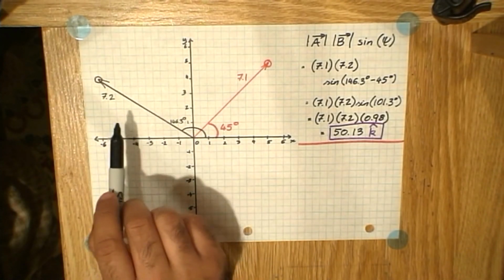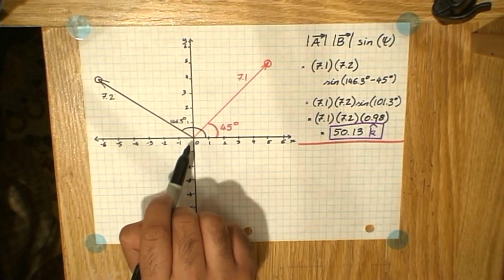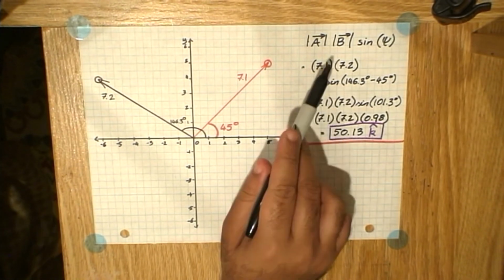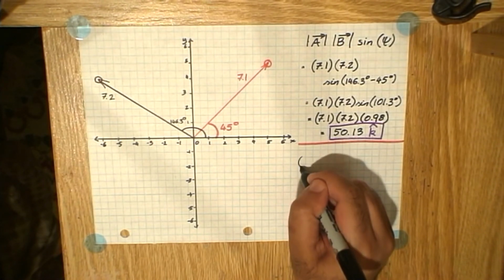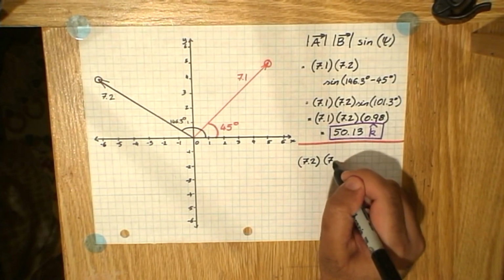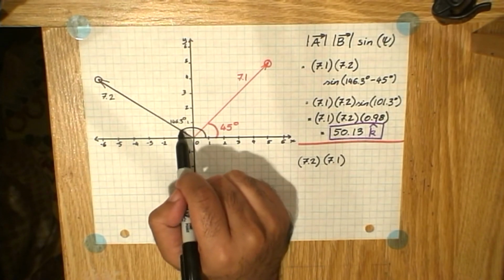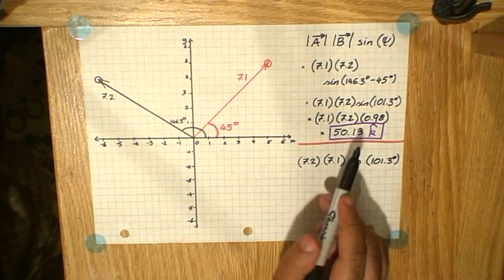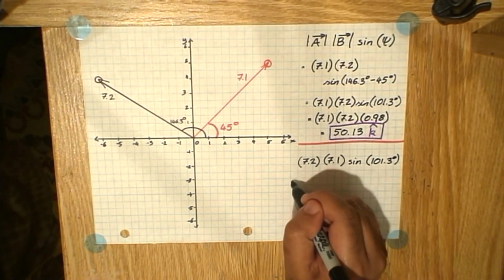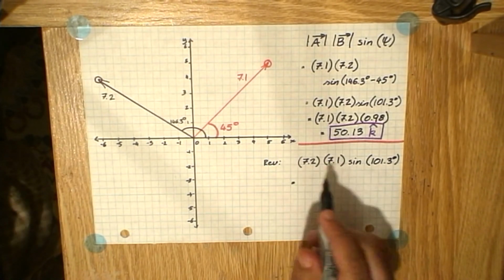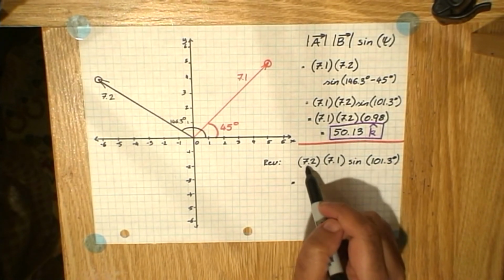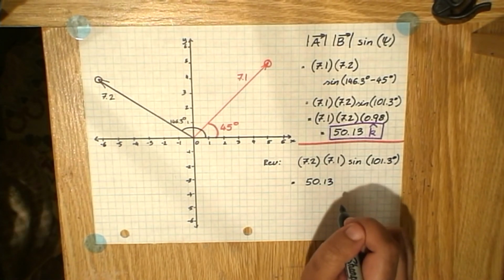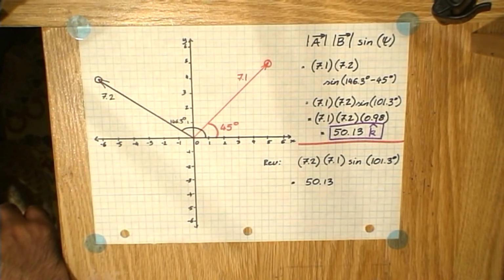Now what we're going to do is reverse the order in which we did the cross product. So we'll do the 7.2 vector first and the 7.1 vector second. Using the definition of the cross product here, the 7.2 goes first, the 7.1 goes second, and once again we would take the angle between these two, so that's going to be the same sine of 101.3 degrees. Now this is exactly the same product as what we had before, so when we solve it out, I'll just mark it down as being reversed over here. When we solve it out, we're going to get 7.2 times 7.1 times 0.98, which is going to work out to 50.13 again. So the size has not changed when we flipped around the order of the vectors.